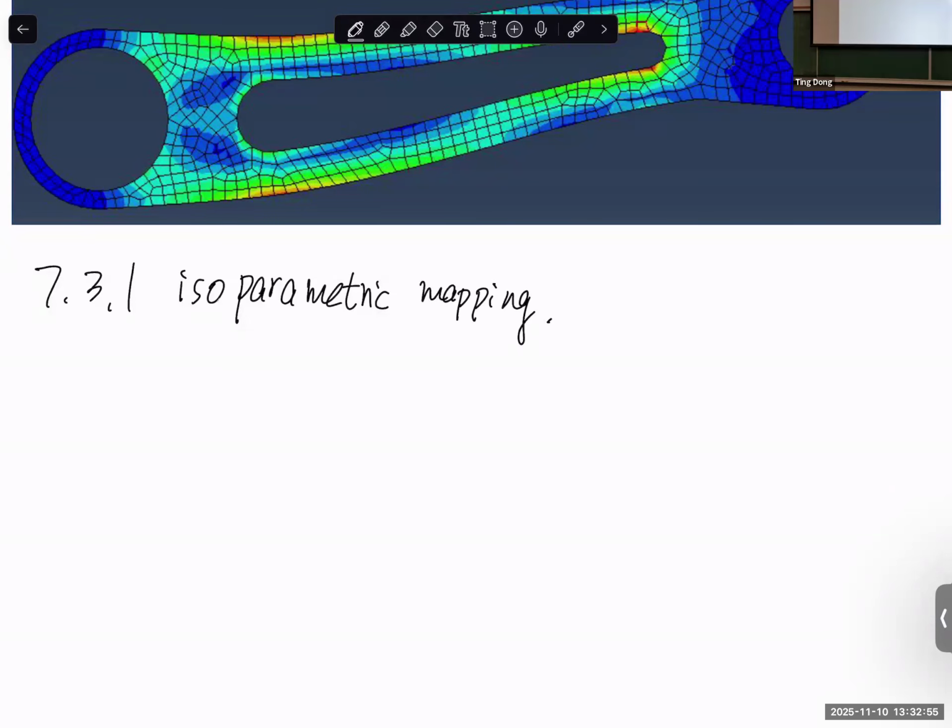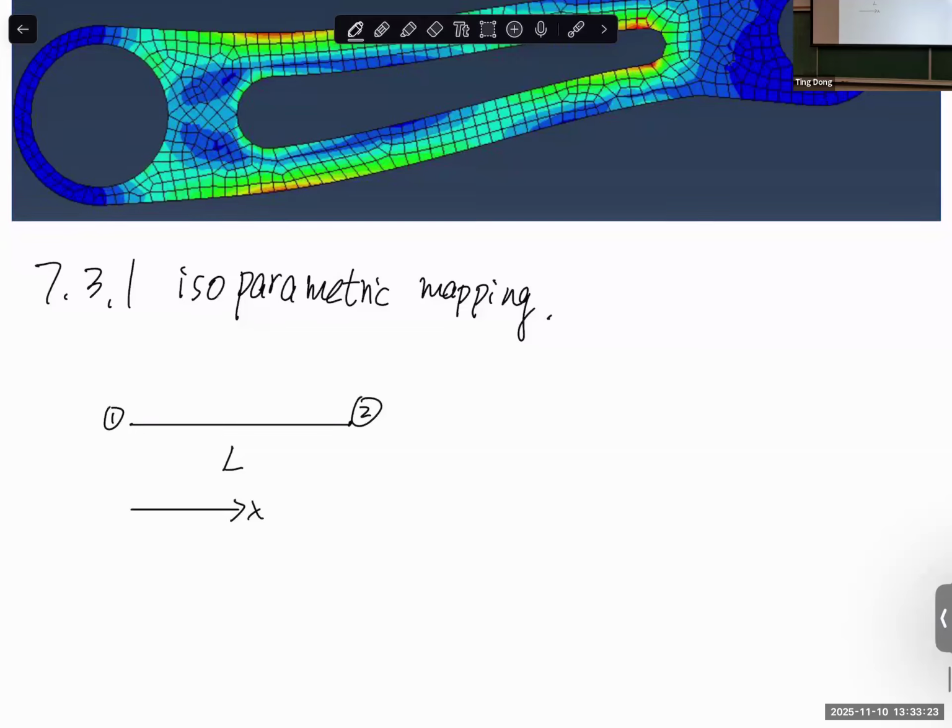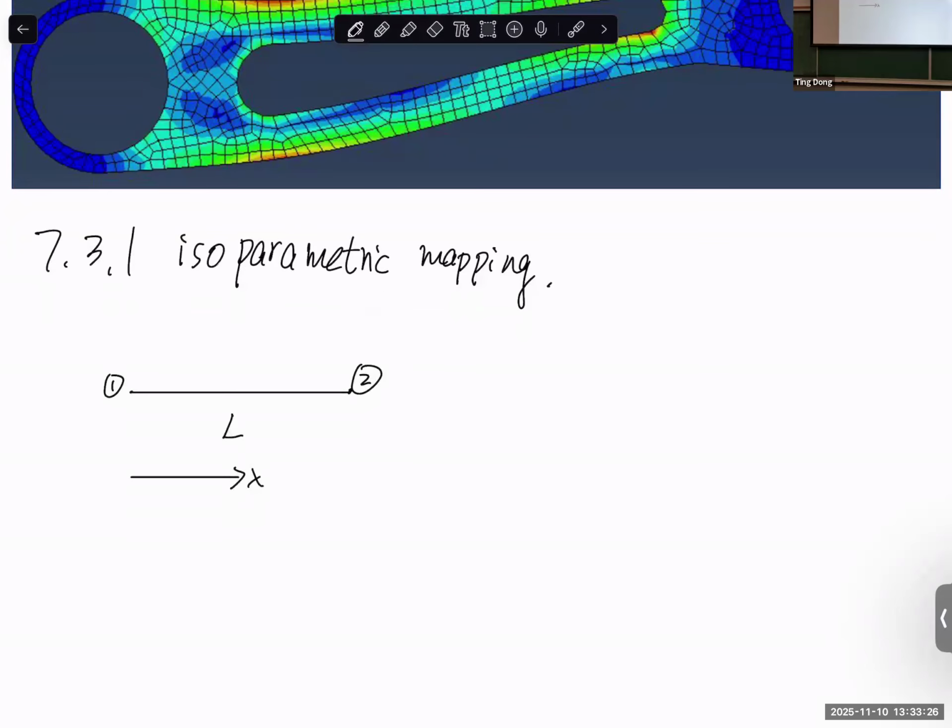For this mapping, we didn't really use the word isoparametric mapping before, but I think we did something similar. Let's start from something we did before in the simple 1D situation. Remember that for the bar element, they have different lengths. Let's say that in the physical coordinate, the x coordinate, we have L, a different L for each element, and this is node 1 and node 2. Let's consider this the physical element. We also talked about this for interpolation of points on the edge of CST or Q4.